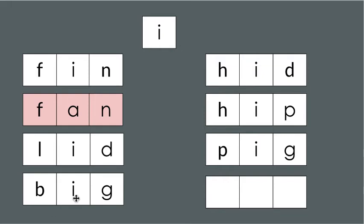When I stretch the word in, I hear two sounds. I, n. I don't need this box because it doesn't have three sounds. There's only two sounds in this word. The first sound is I, that's the short I sound, and it's followed by the consonant sound, n. So this still follows our closed syllable pattern, one vowel followed by one or more consonants. And that vowel sound is the short I, like igloo. When I write the word, I is represented with the I, n is represented with the N. So it still follows our pattern because of one vowel followed by one or more consonants, and it has the short I sound. Nice job.